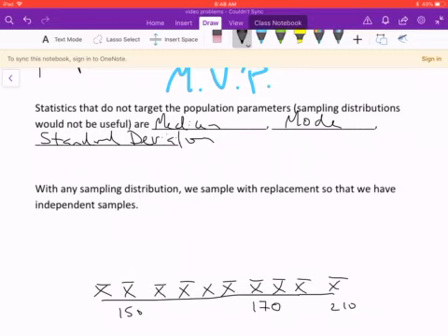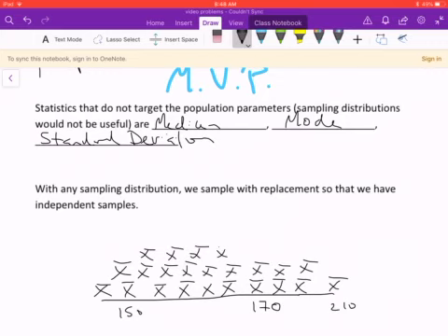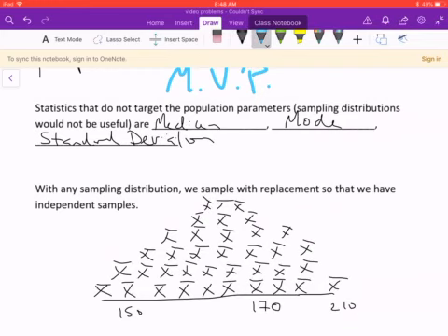Get another average of 20 people, and another average of 20 people, and then you start getting numbers that repeat. So I might get another 170, I might get something light, and you just keep doing this process over and over again. As we continue to draw samples, this time of size 20, and keep plotting those, these distributions start to stack. You start to get some numbers more than others, and it will start to resemble a normal distribution. You see this shape right here?